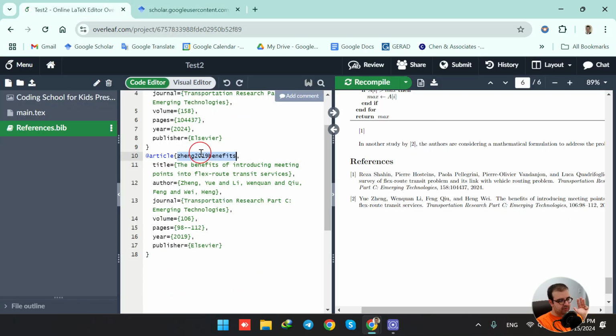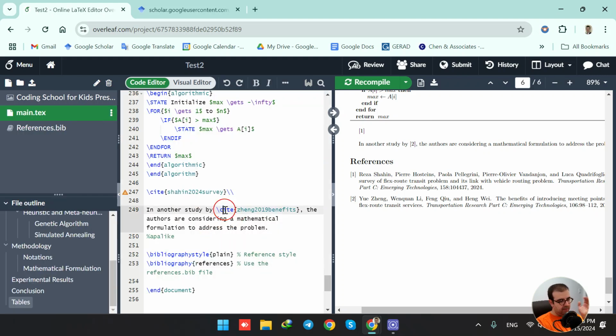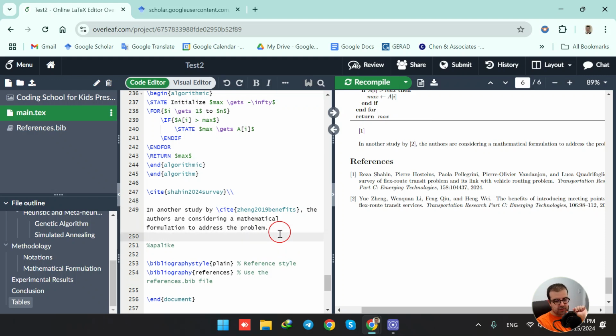And then use this part in the text to cite this paper. And in order to cite them, we simply have the \cite keyword to cite the papers. But the most common style for citing papers is APA. So I'm going to change this one to APA-like.